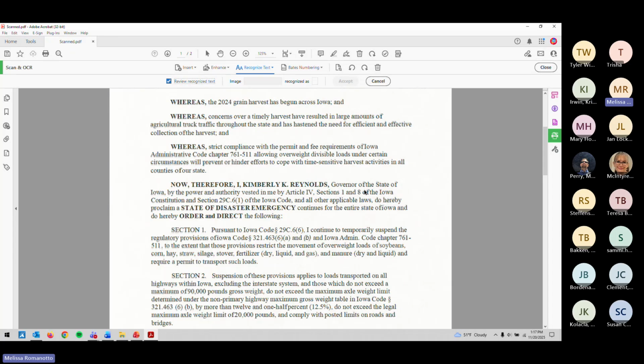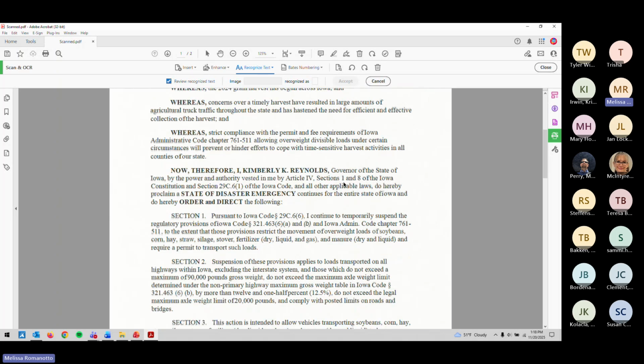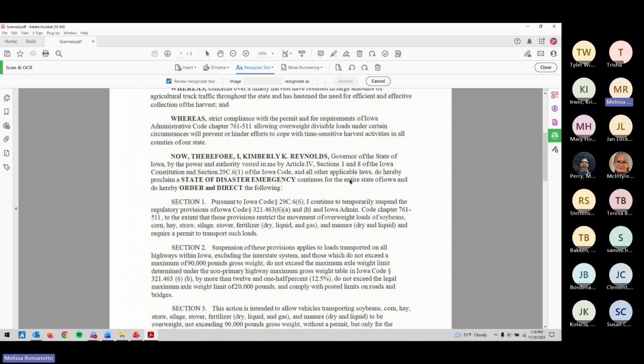I do see a couple places where it looks like words are mashed together. So if I click on that, you'll see that actually of, a space, is its own and Iowa is its own. So I can just hit accept. I don't need to change it just because I marked it. I marked it and said, I'm not sure about this. If it recognized it correctly, I can just hit accept and move on. I don't have to do anything special.